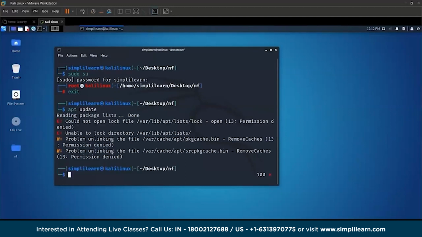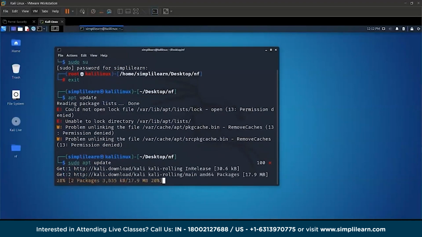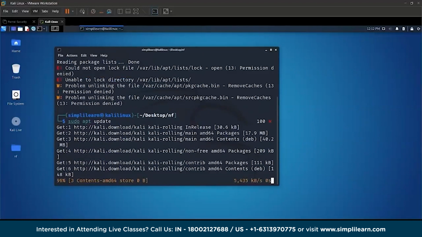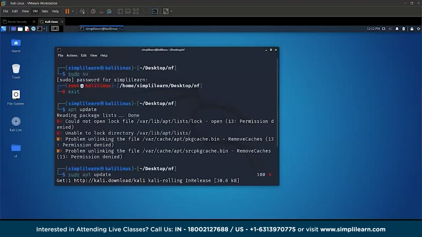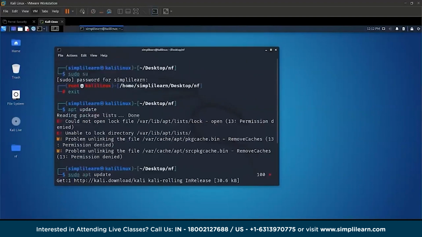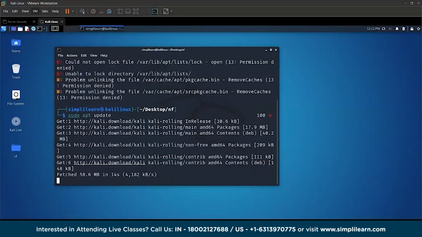As you can see, it says problem unlinking the file because permission denied. Now let's try this using sudo apt update. As you can see, it is updating the package repositories, which work as the software installed on the system. This can be done using either writing the sudo command every time we want to perform a root access, or we can just write sudo su once and write apt update alone.